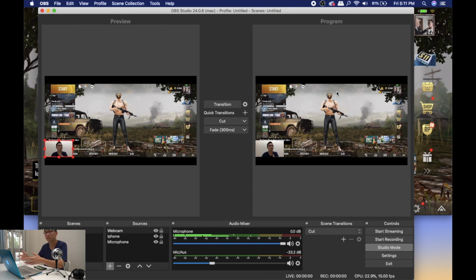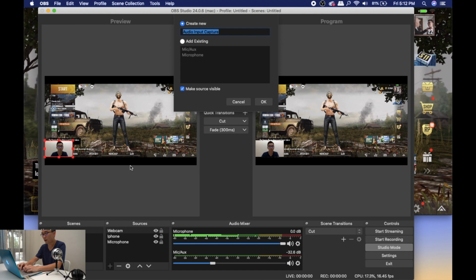So you could create different scenes if you want to, and you can put on slideshows and stuff if you're doing a presentation. But right now it is still not complete, because if you were to look at the audio sources, you would find that only the microphone is working right now, and we do not have the background music and the sound effects from the phone. But if you listen from your headphones, you find that it is playing from Loopback. So the next thing we want to do is to create an audio input capture for this. So in this case, what we'll do is we'll say game audio.